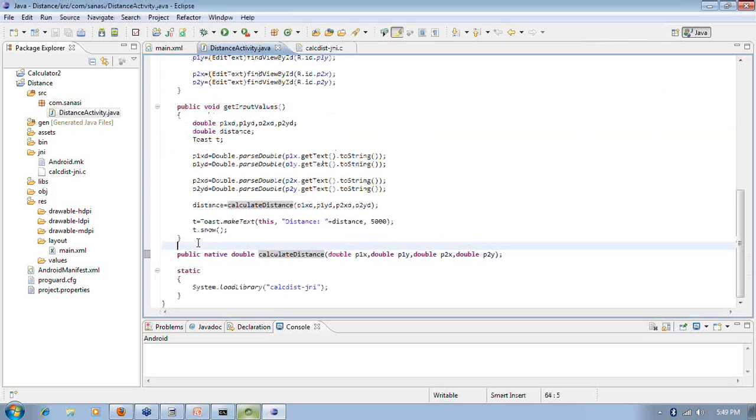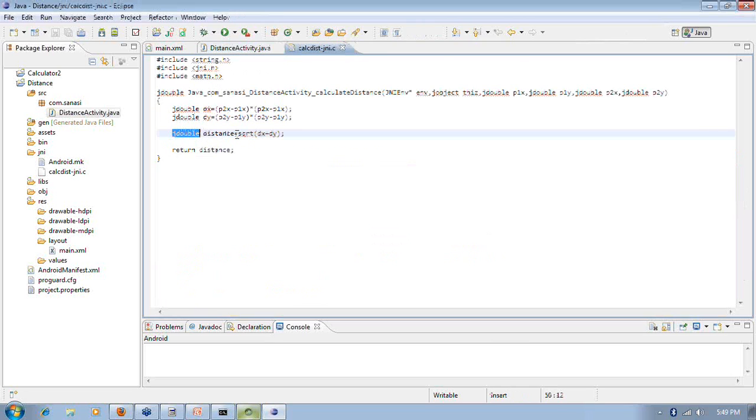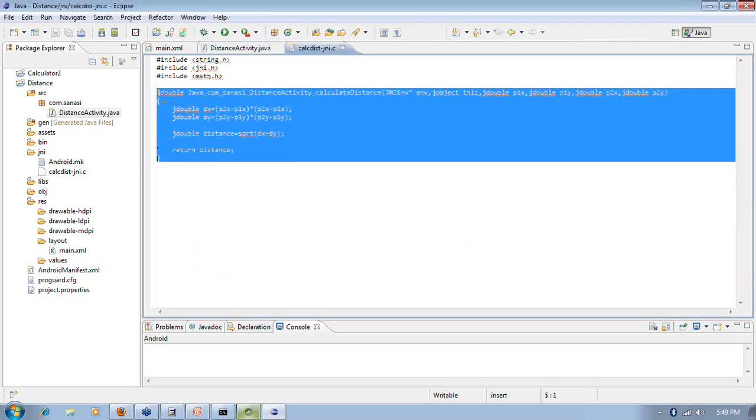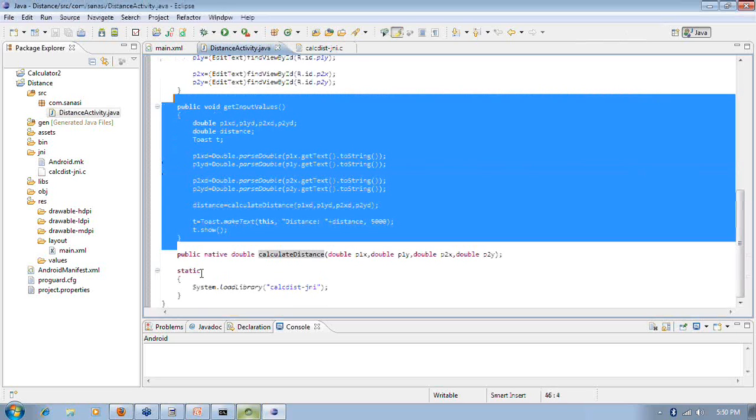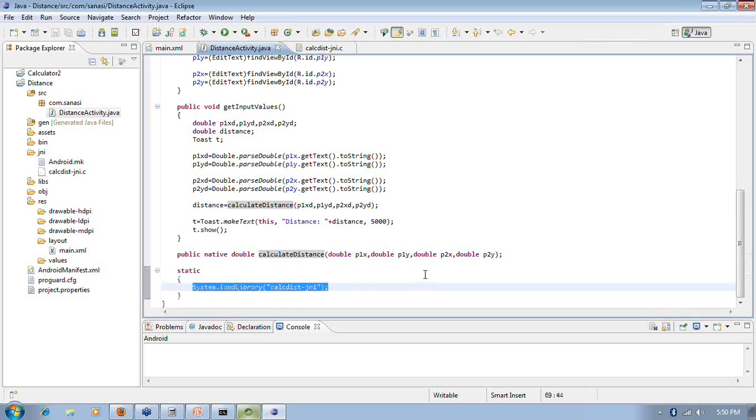So we have observed the code written in Java, and we have also observed the code that is written in C. Okay. One final thing that I would like to make sure that you have noticed, and that is these 3 lines of code here. Remember I was talking about the C code getting converted into a dynamic link library and then getting linked into the Java application during runtime. So that is thanks to this particular line.